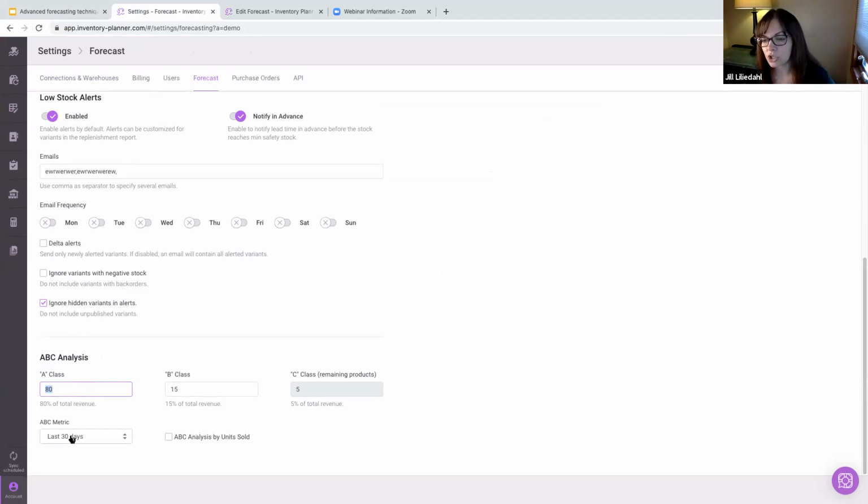You can also change the reference period. So for example, if you have very seasonal items, especially as we're heading into fourth quarter, it might be good to look at the last 365 days so that you're getting that performance from the last fourth quarter, and you can really see what those top items were heading into the fourth quarter as well, and you'll have those classes that reflect that. So that's one thing you want to think about here. Typically, people will use this as a revenue-based item, but if you want to look at units sold, you do have that option here so that you can see number of units sold. So that's the sales metric within Inventory Planner, and classify it that way instead of by revenue. So those are some ways you can customize that.